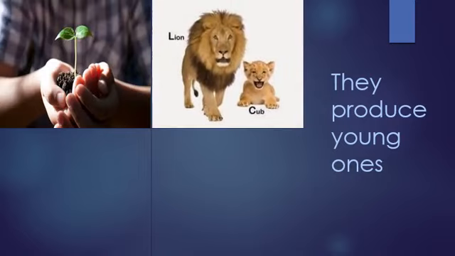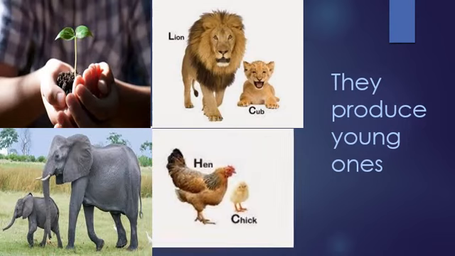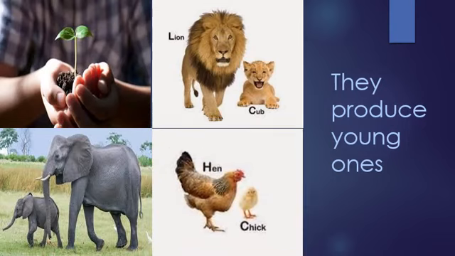You can see the example of the lion and the cub. The cub is the very small baby of the lion. When this cub takes birth, it eats well and grows to become a big lion. You can also see the baby elephant and the mother elephant — small baby elephants eat well and grow up like their mothers. Even a small chick grows up to become a hen. That means living things produce young ones and the young ones eat well and grow.